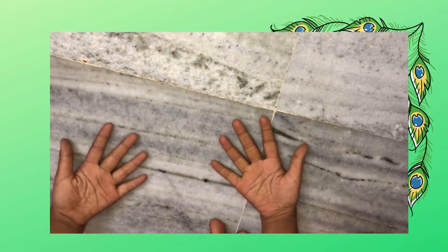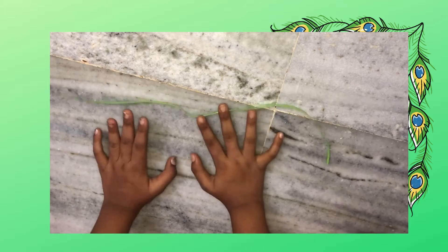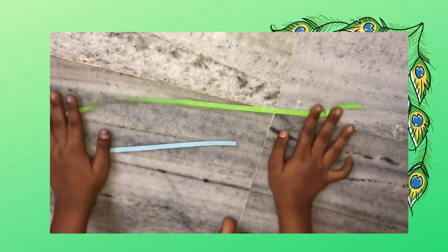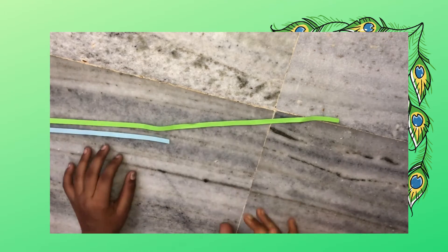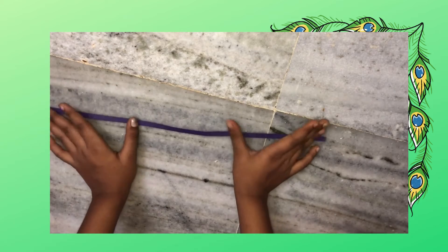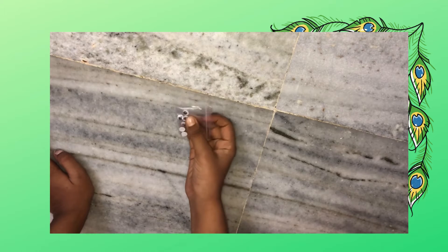So in today's episode we'll be doing a peacock quilling. For the peacock, you'll be needing quilling paper in green — we need green a lot. You can take light blue but you don't need a lot, just half the strip, because it's just going to come slightly into the feathers. Then we have purple, which is also important — it's for the body. And of course you'll be needing glue, and I have googly eyes which you can use for the eyes.